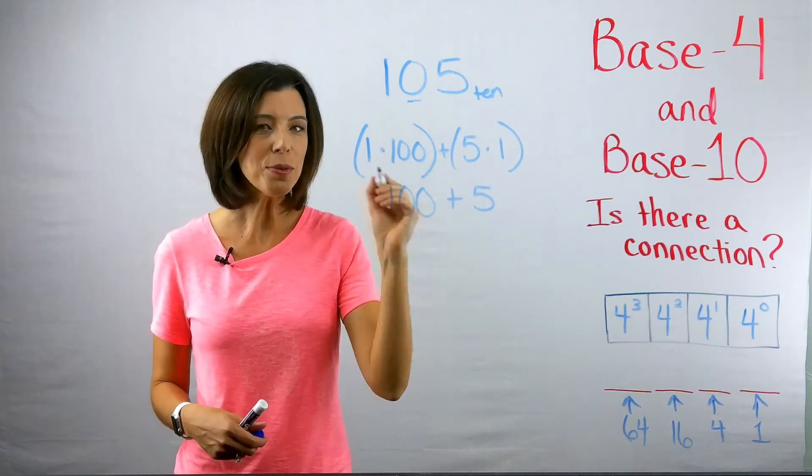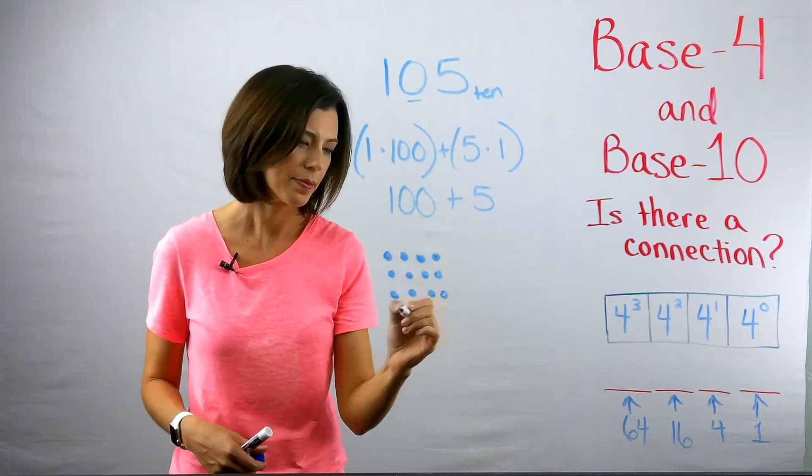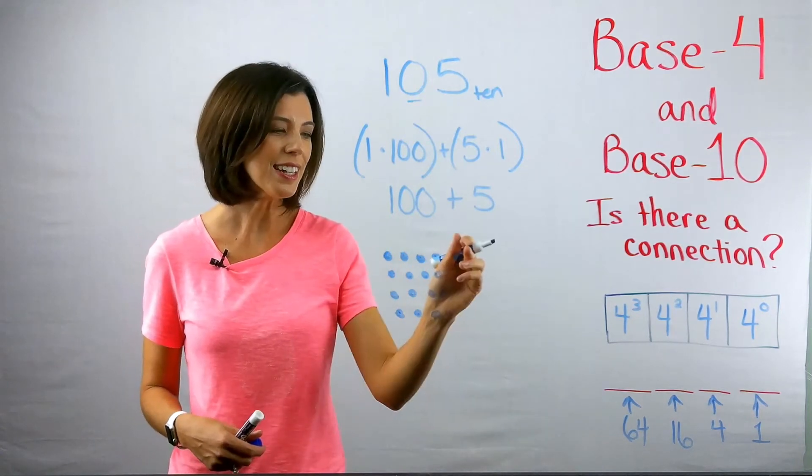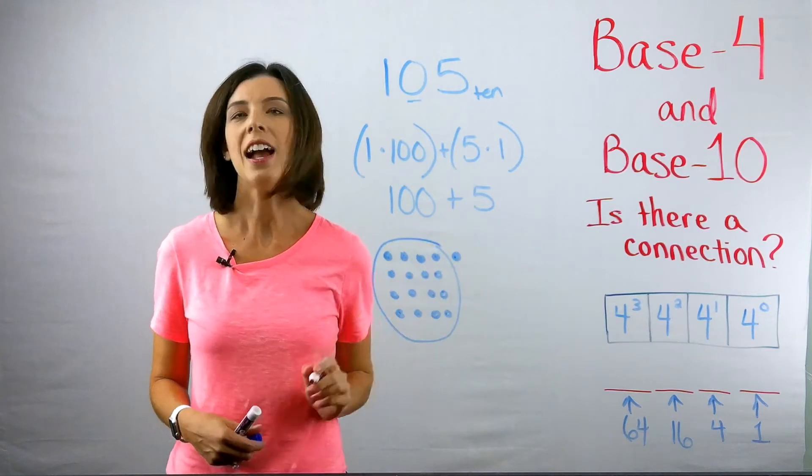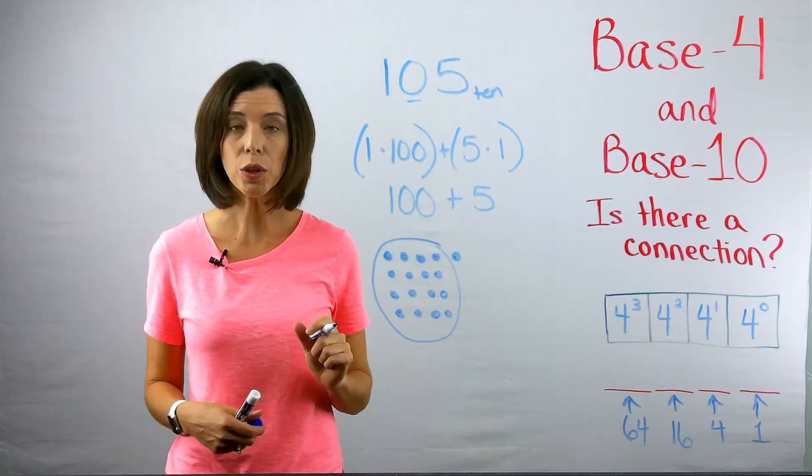So when I'm doing a picture and I have 16, if I have 16 and one more, so I have a group of 16 here, and then I have one unit, suddenly that zero really throws you for a loop, right?